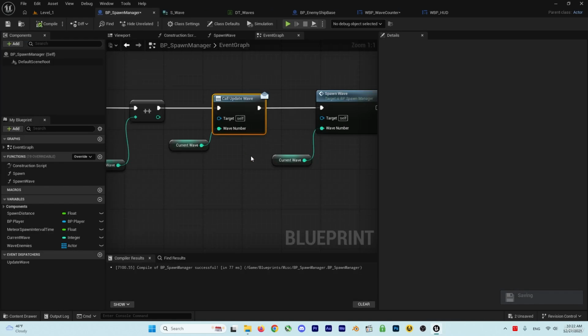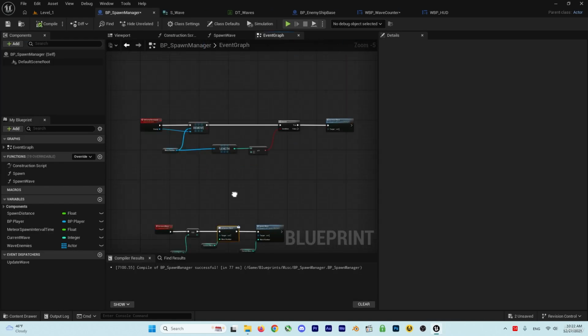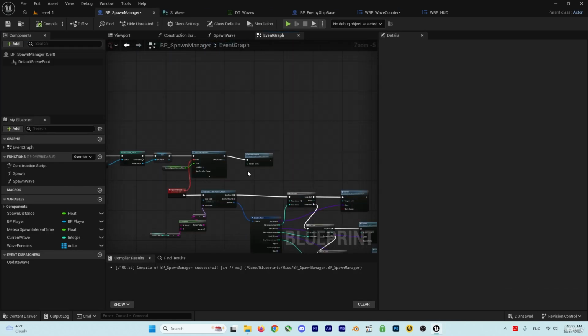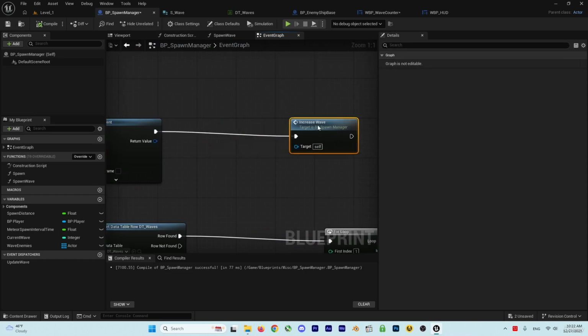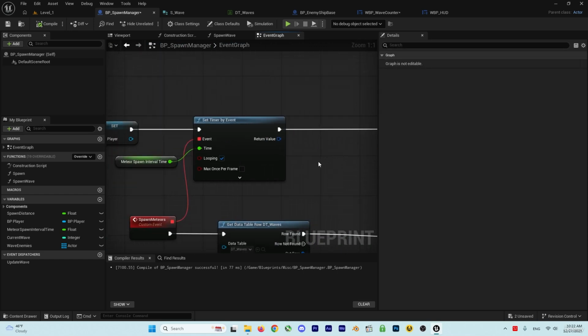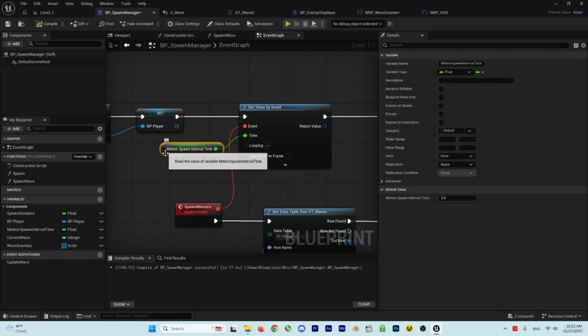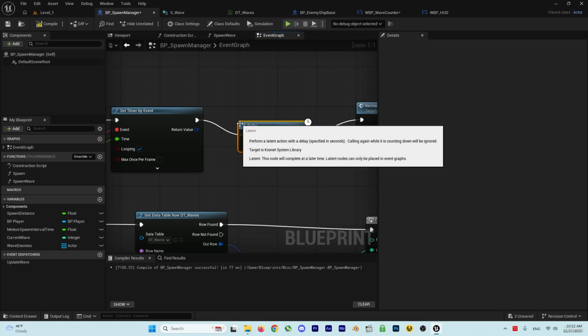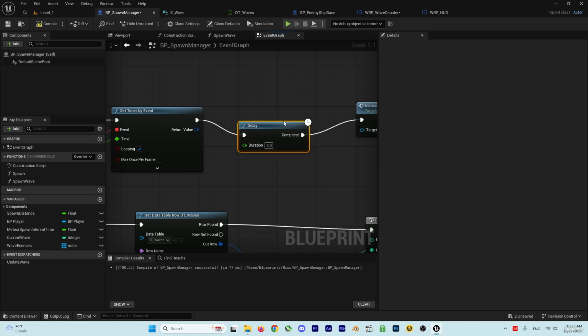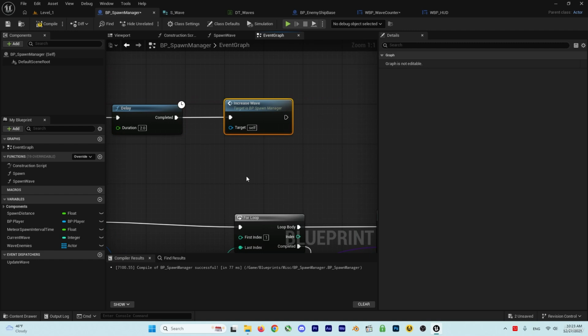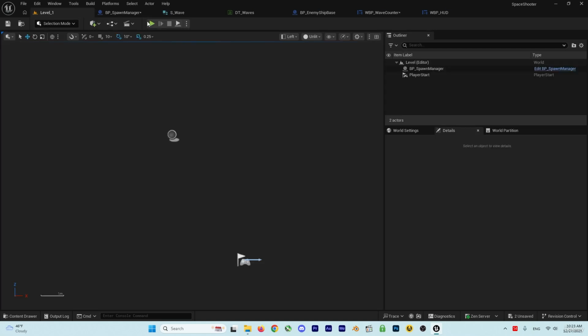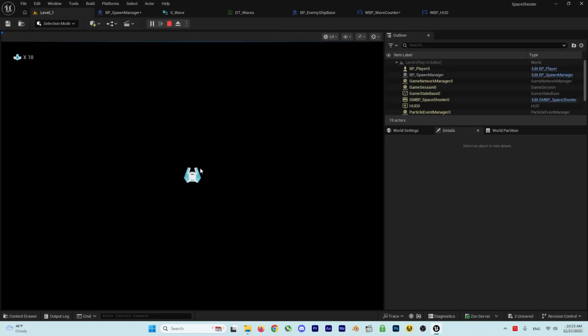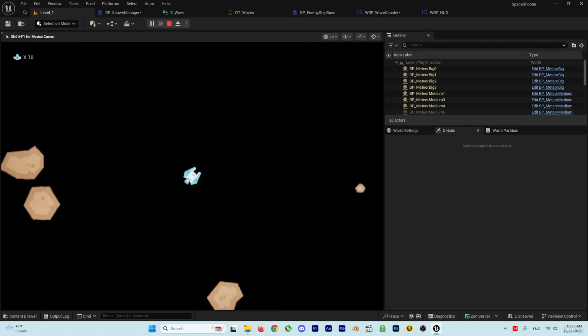For that, I want to go to the spawn manager. We have an event that we can call whenever we want. At begin play, we are increasing the wave. What I want to do, you can see in here, after 2 seconds the meteor will start spawning. That's why I want to add a delay first in here. So add a delay of 2 seconds, just like that. Now after 2 seconds the wave will be increased. Now if we hit compile and run, let's just wait. Now you can see we have the wave number for wave 1.